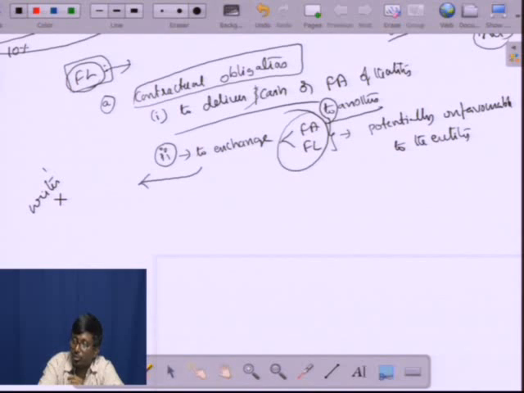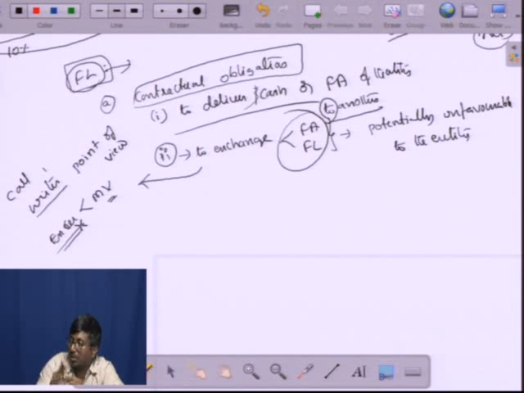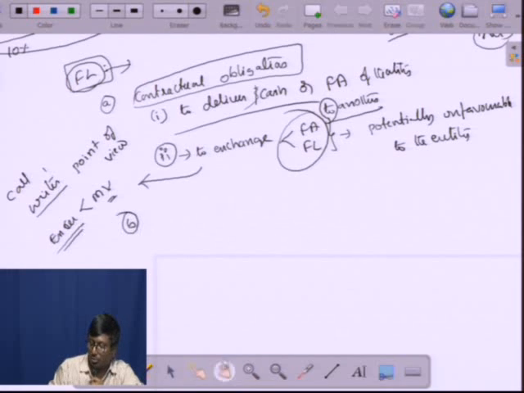This will be the writer, correct? In my earlier example, if I continue, from the writer's point of view, which writer? The call writer. Exercise price is less than the market value of the share. When the exercise price is less than the market value, surely the holder is going to exercise it. When he exercises, obviously you have an obligation to pay, an obligation to lose cash. Then this exchange leads to a loss. This is potentially unfavorable to you. Then it is a financial liability.